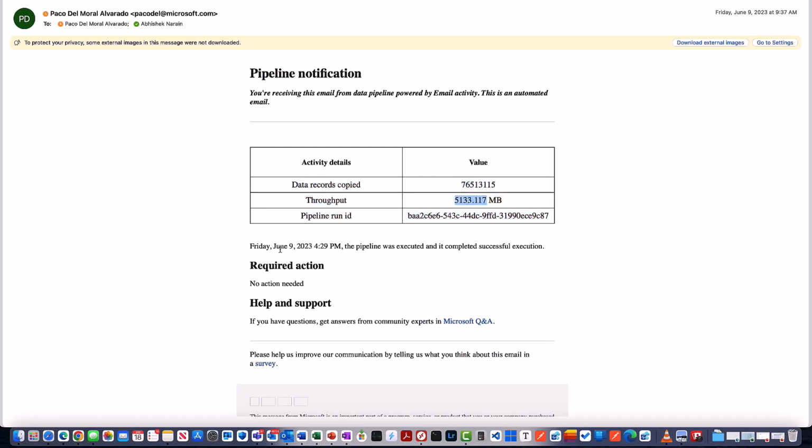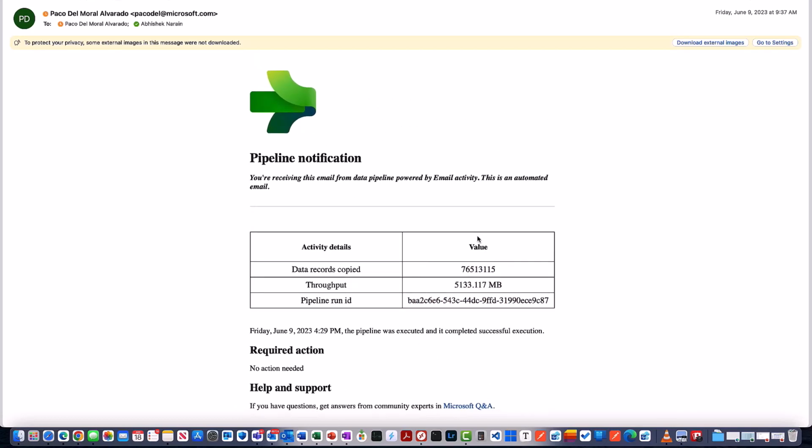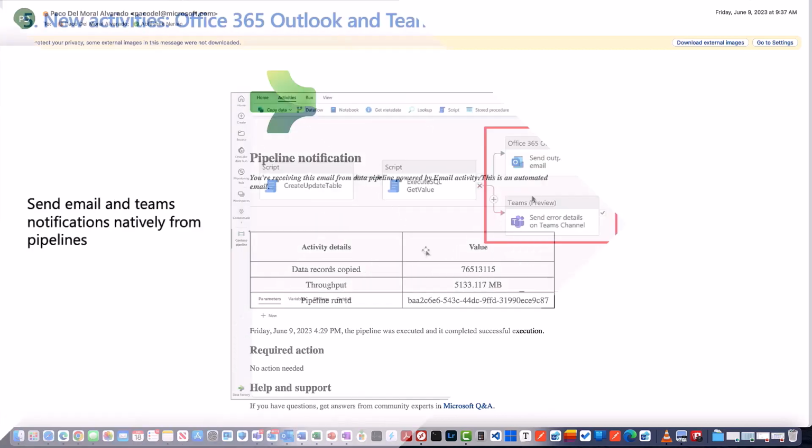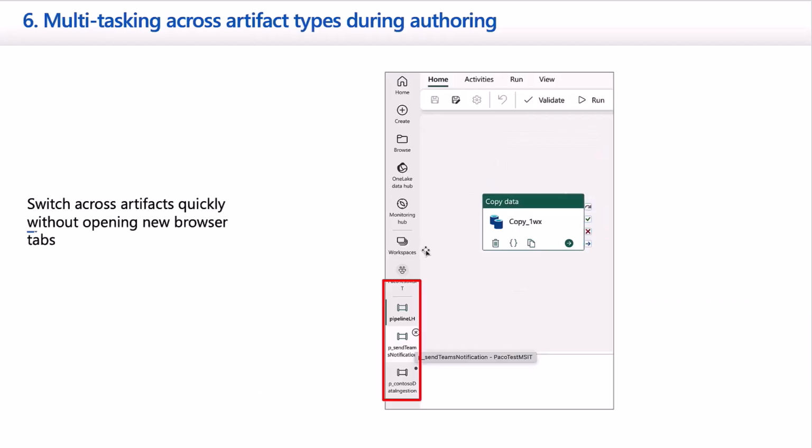Here is an email that was sent out based on the activity execution, and you see all the parameters that were used in the content are actually returning the actual values during the execution. And this is how dynamic pipelines, or the dynamic values from the executions, can be sent out as emails. So that was another pain point that we solved in Fabric pipelines, and an interesting one for you to use.